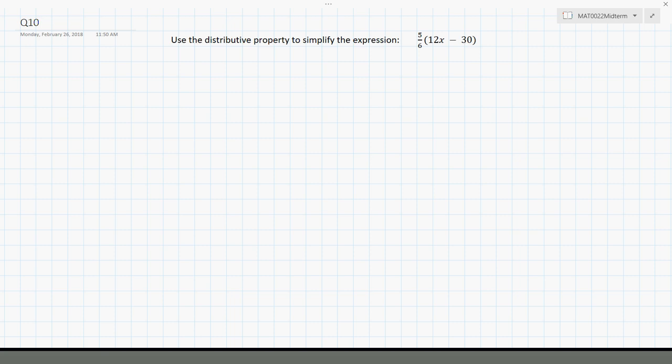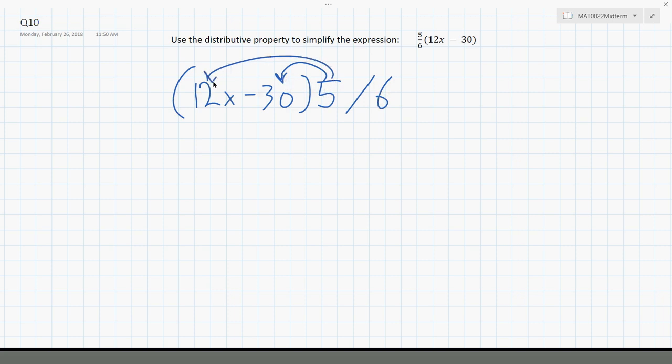All right. So for this one, instead, imagine it like I said, 5 times this, 12x minus 30, divided by 6. You see that? It's the same fraction. It's just written out in math. So that means if I multiply 30 by 5 and 12 by 5, and then I divide them all by 6 at the end, I'm going to get the same number as doing that whole fraction multiplication. I don't like doing fractions. I'm a math person. So I find ways to do them numerically.